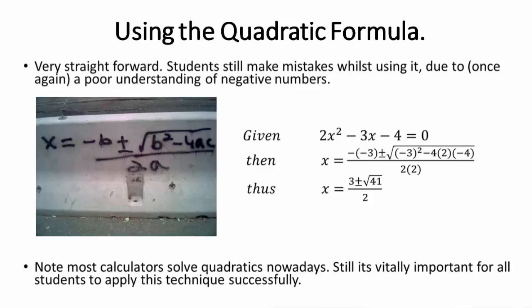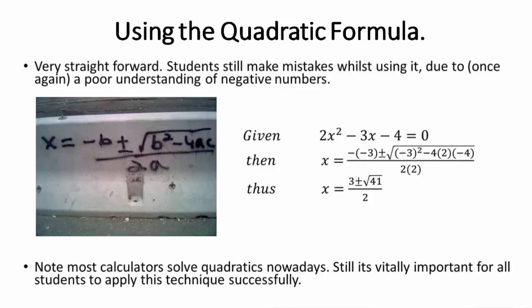So anyway, if we were given 2x squared minus 3x minus 4 equals 0, all we would need to do is allocate the numbers. 2 will be a, b will be -3, and c will be -4. It has to be in that format. The a has to be the x squared coefficient, the b has to be the x coefficient, the c has to be the term independent of x at the end.